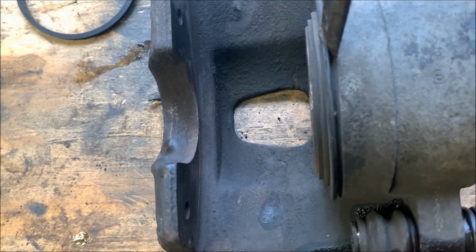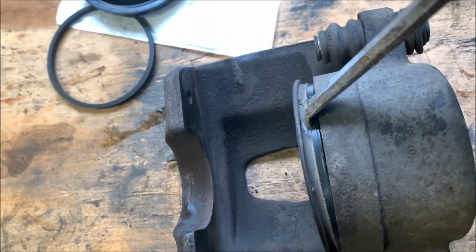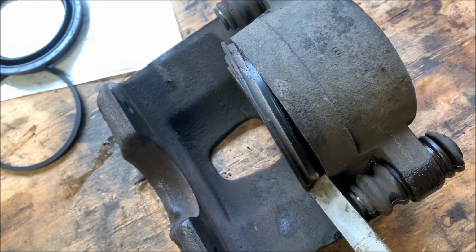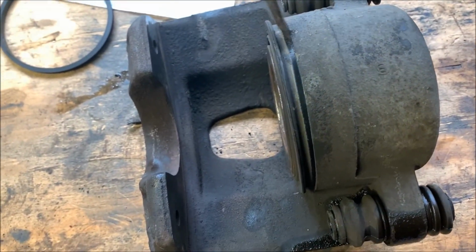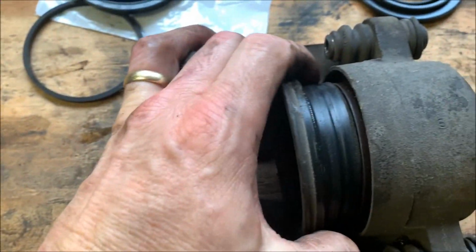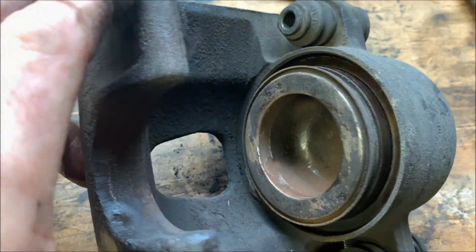Now these dust boots come out pretty easy. They're not in real tight. It's not in like you'd expect a seal to be in. They're just kind of press fit in there. I'm doing this one-handed, so it shows you how easy they are to get out. And then you're left with your piston.